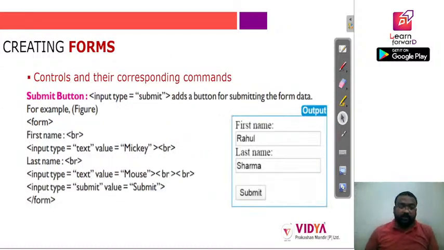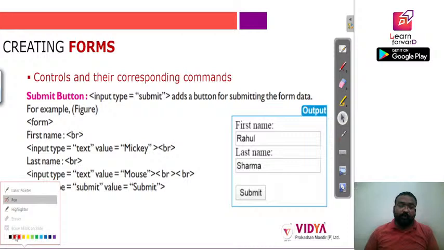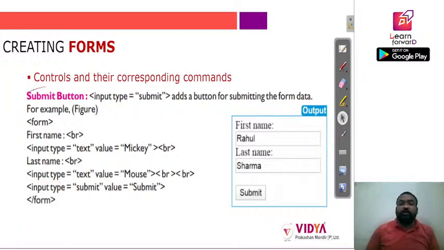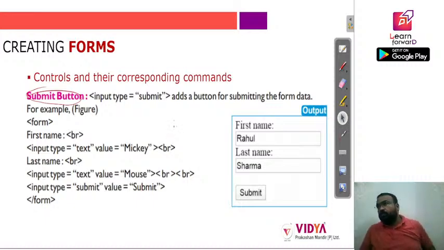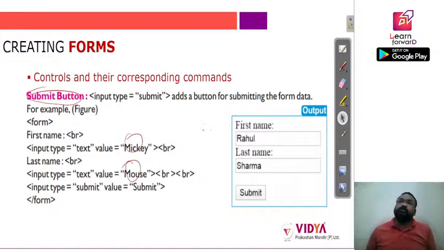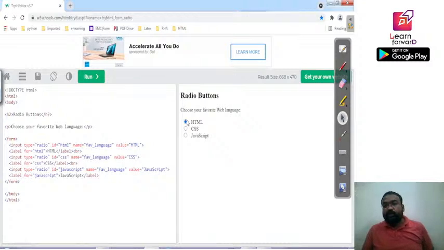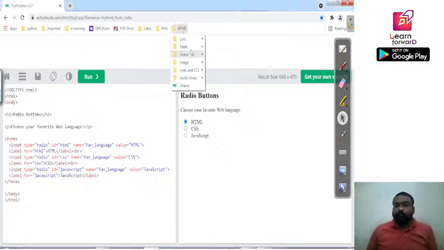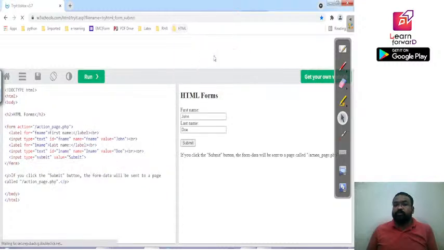Then we have another control that is the most important one, the submit button. So basically, the submit button helps you to send your data to the defined URL. What it means is that whatever value you have written, unless you submit it, that means you are not sending it to the page, there would be no use. If we don't have the submit button, we won't be able to send our data. Like over here, you can check we have this submit button.